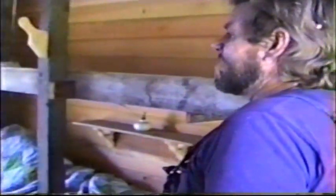So this is the bunkhouse, and this was going to be a static display, so that people could come through and see what the conditions were like for the early loggers and lumbermen. But then it dawned on us that these kilns that we're putting in, because they're wood-fired, take 28 hours to bring up the temperature. And that's not like a stove like this where you throw a little bit of wood in and come back an hour later.